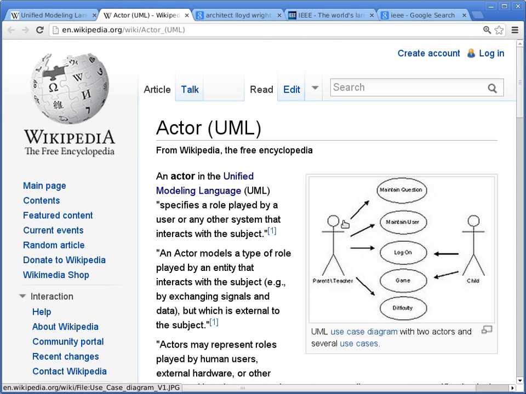But an actor can also be a non-human. In other words, an actor can be the information system of the IRS, because the IRS may need to interact with the Wells Fargo bank system to get statements, how much interest each account has accumulated for which social security number and so on and so forth. So the IRS information system, which is outside of the Wells Fargo bank system, also becomes an actor in the picture. Are we doing okay so far? Any agent, anything that can interact with the system that you're designing is an actor. They can initiate actions to the system that you're designing, and they can receive responses from the system as well. Okay?